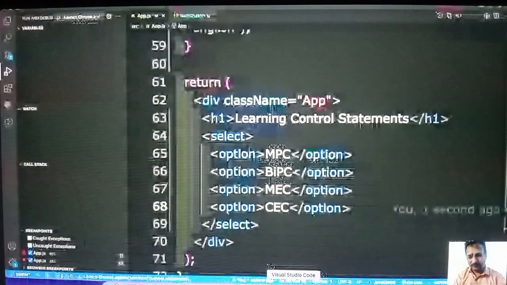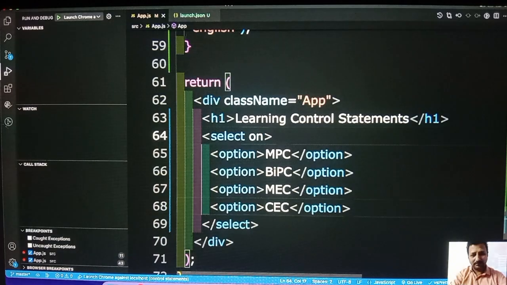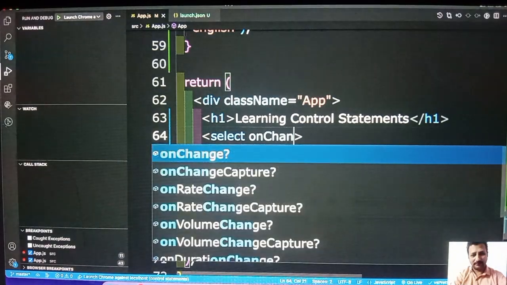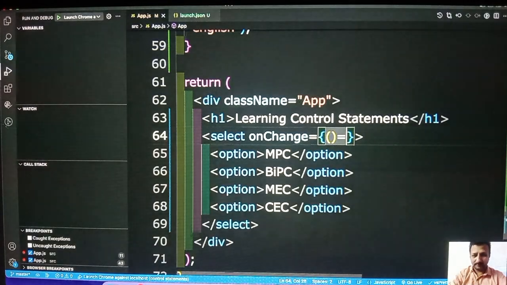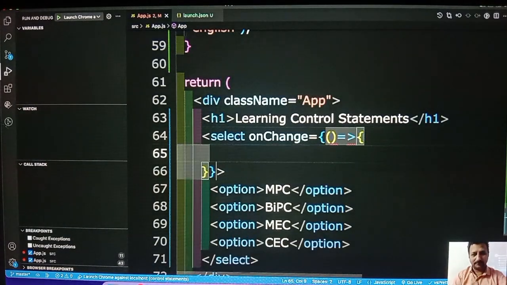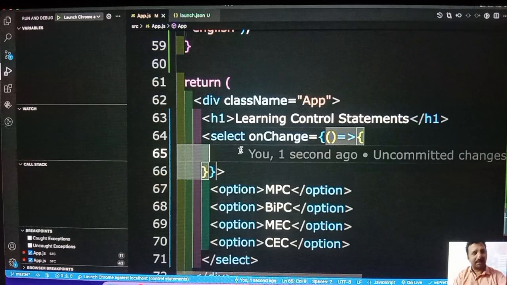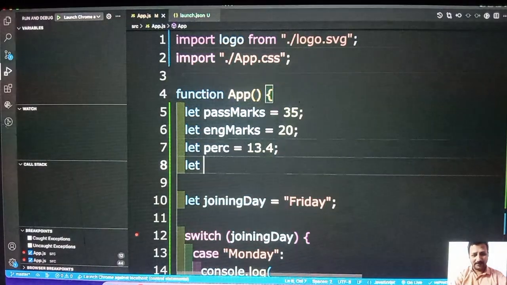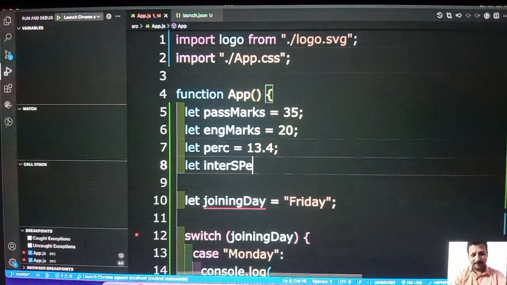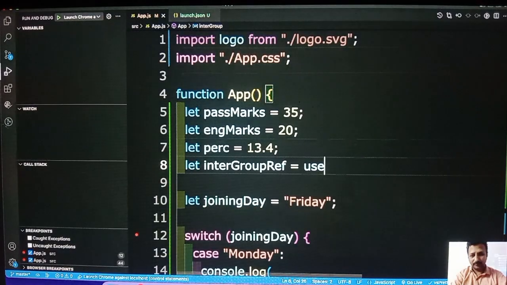Now, what I will do, I'll write on change. Now, I want to assign a ref to it. So I'll say let inter specialization, inter group is equal to use ref.